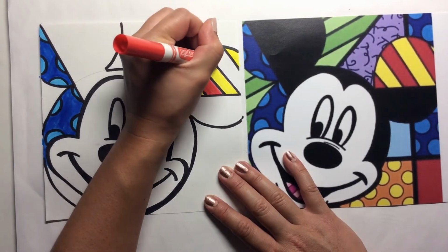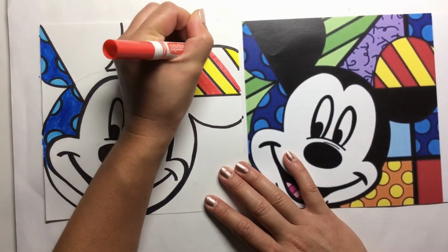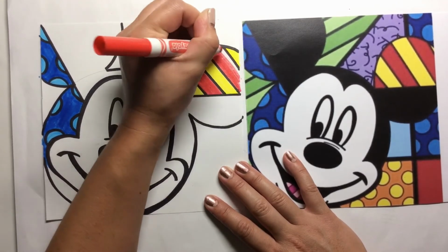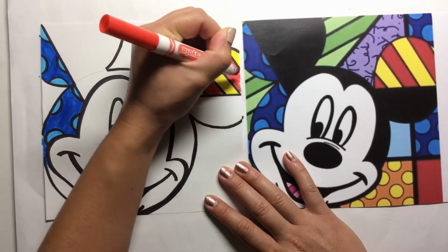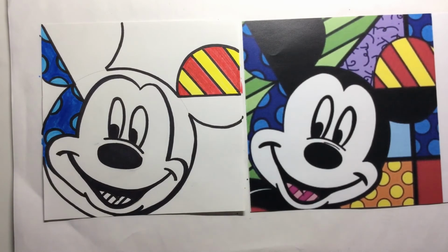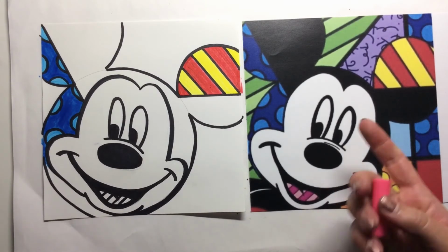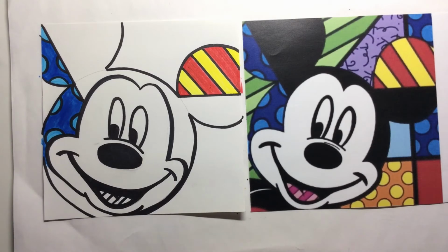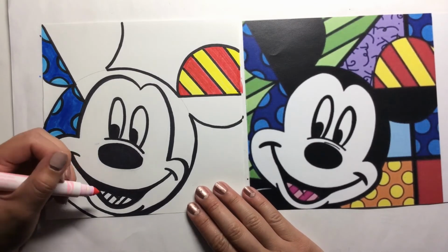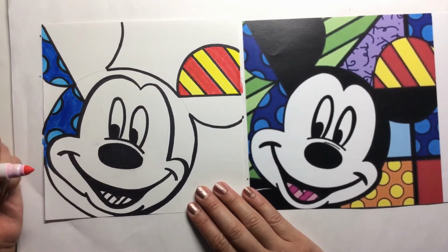So a lot of Romero Britto's artwork is very childlike. It has very rainbow, bright colors, very saturated colors, vibrant, and that's just because he loves creating work that makes people happy and brings joy. And so a huge thing for him is just thinking about his childhood, and so that's why a lot of his work looks like something you would see in children's amusement parks like Disneyland or Legoland, a lot of similar color schemes.